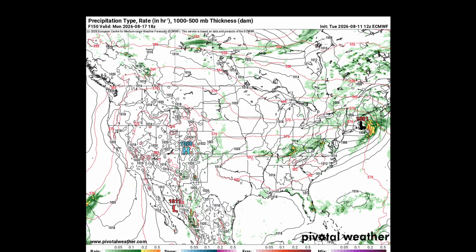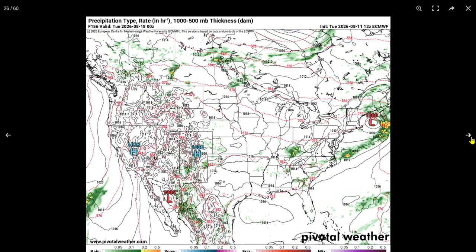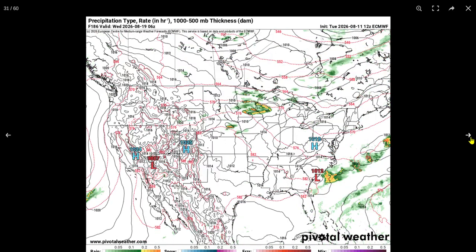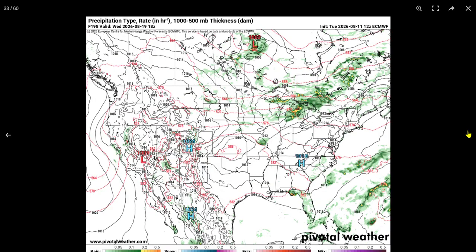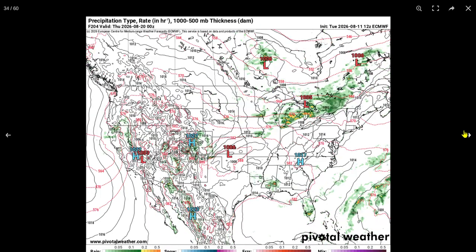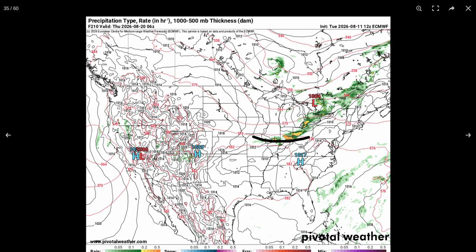We do see this low pressure system strengthen right after it gets off the coast. Obviously nothing tropical going on there, just interesting. We do have a little bit of thunderstorm and shower activity going on across the lower Ohio Valley into the Tennessee Valleys. We do see some activity firing off in the northern plains and the southern prairies of Canada as we go towards the 19th. The Great Lakes is staying pretty active here.